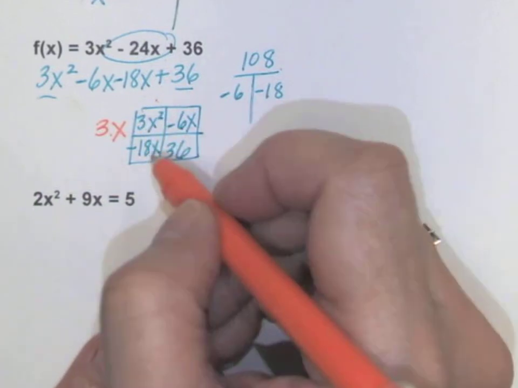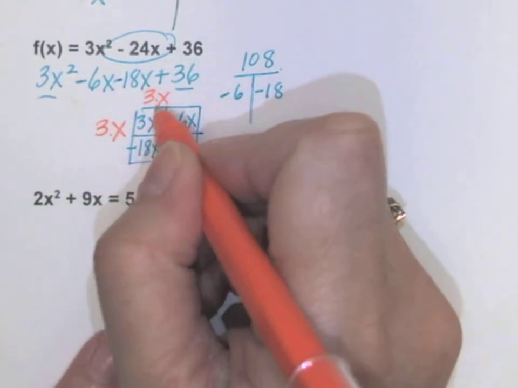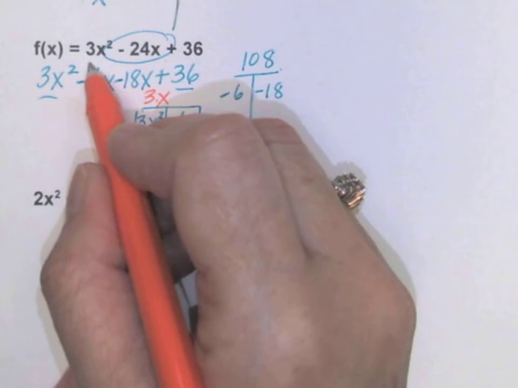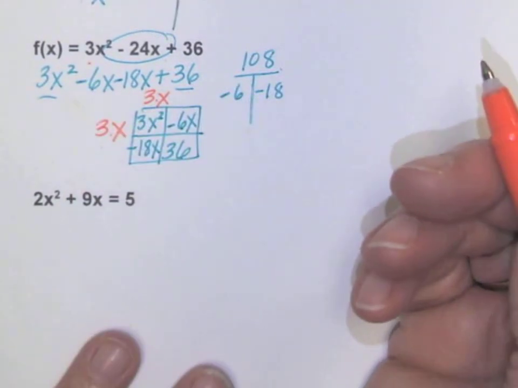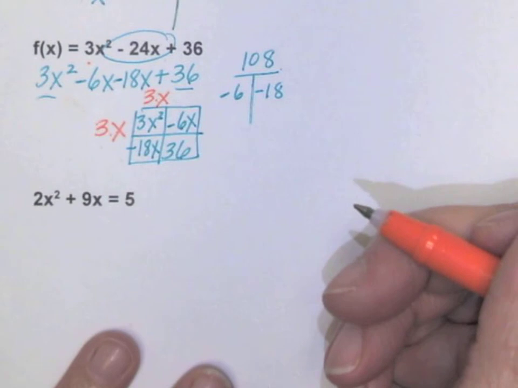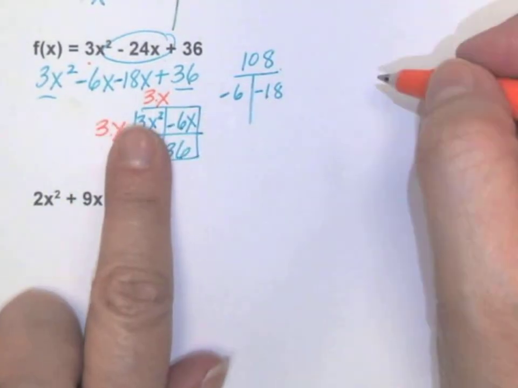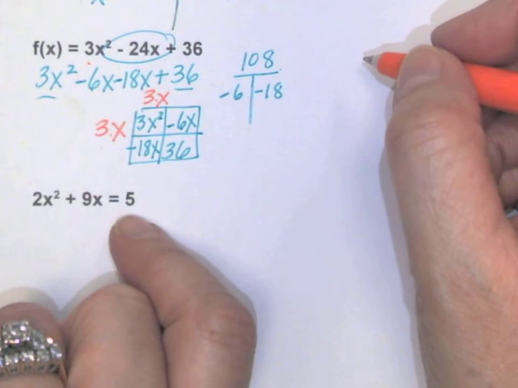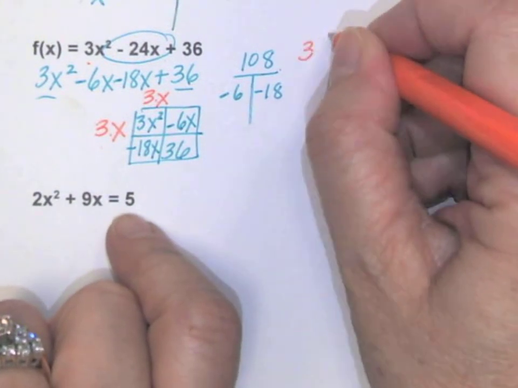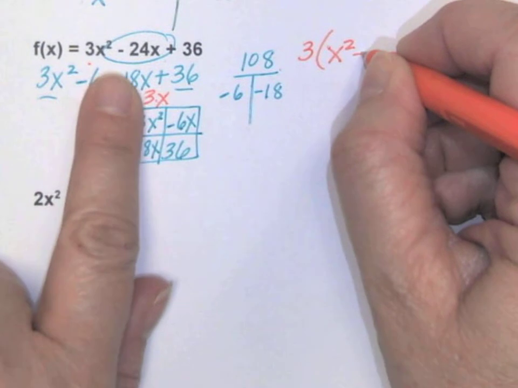So when you get to something like this, where this also has a 3x, 3 times 3 is not 3. You're going to realize you did something wrong because this only works if you took out the GCF first, and I didn't. My bad. I should have looked. So good learning lesson, I guess, to see what I should have done. I also made this much harder on myself by not taking out the GCF. So let's do what we should have done and take out the GCF.